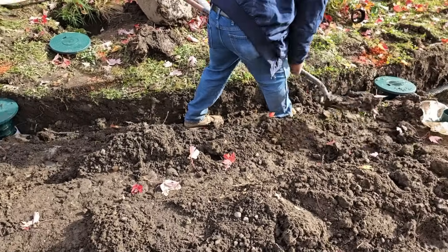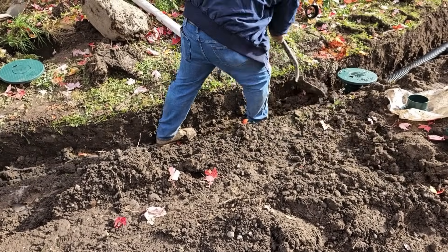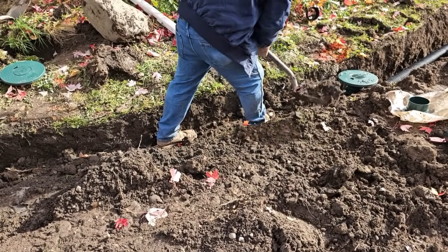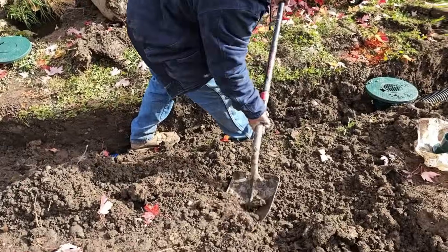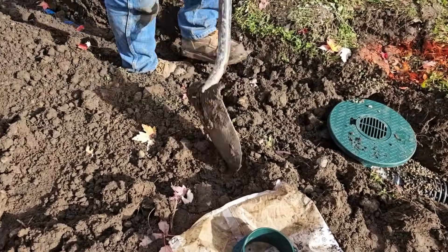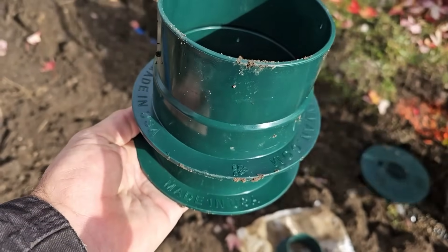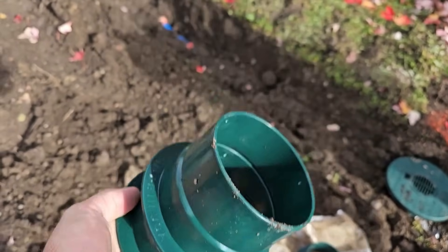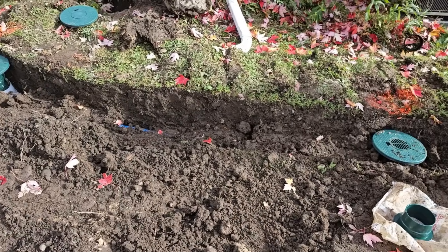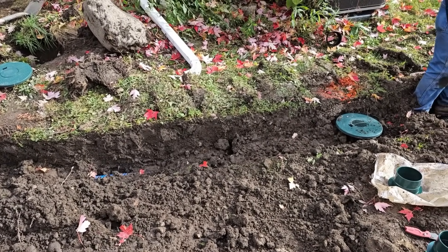This is not a French drain, this is a yard drain, so we're just backfilling with the exact same dirt that we dug up out of the trench. The dirt is going to hold the risers in place. You put dirt on the flange, the riser's going nowhere. You can see how they stack really nice — they give you two-inch lifts. It's a really nice yard drain system that requires no tools, just a shovel and some ambition.